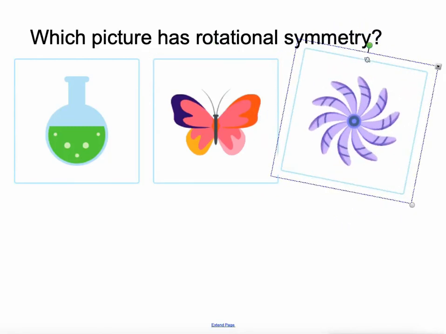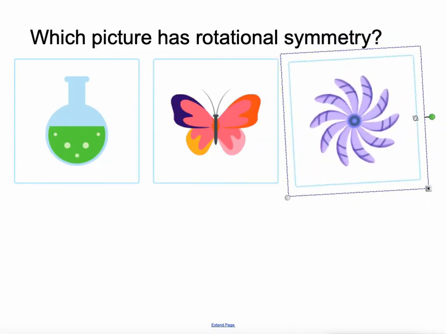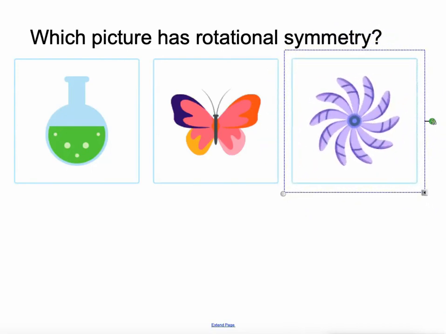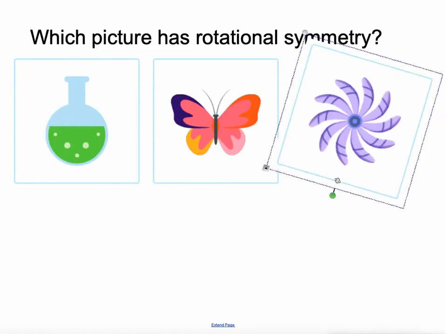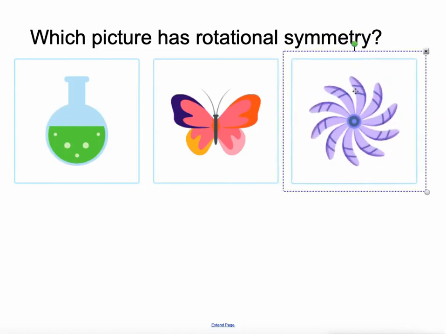This one, I mean, I can rotate it right there. It still looks the same. There again, I think even more so than that. So 1, 2, 3, 4, 5, 6, 7, 8, 9, 10. I don't know what you call those feathers hanging off this pinwheel. So if we did 360 degrees divided by 10, we could say it has 36 degree rotational symmetry.